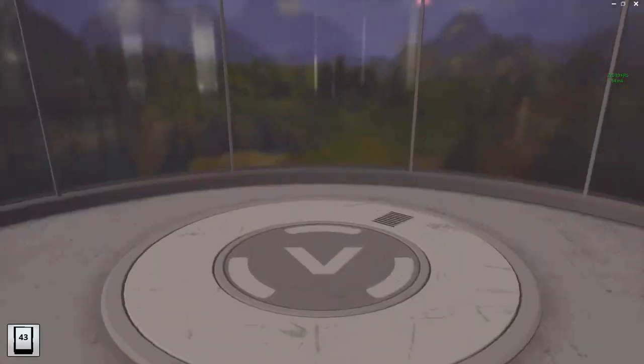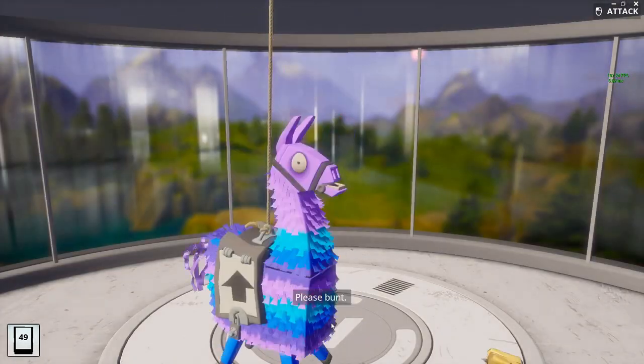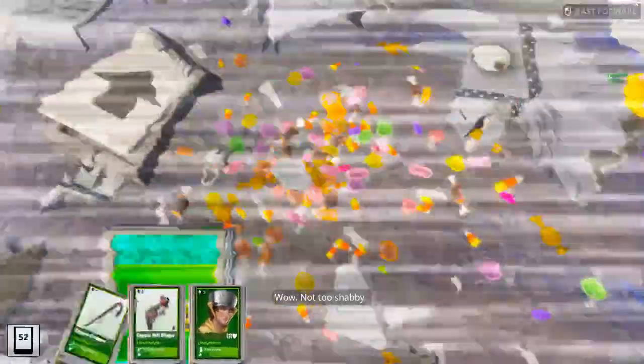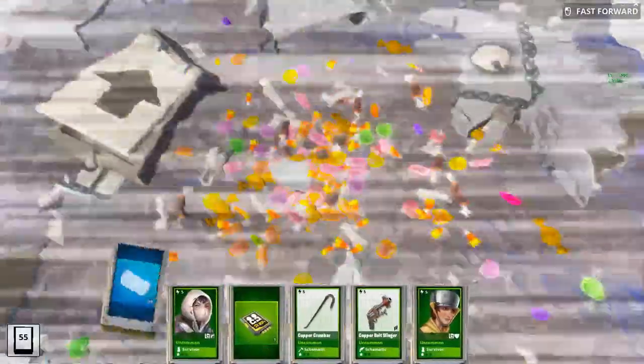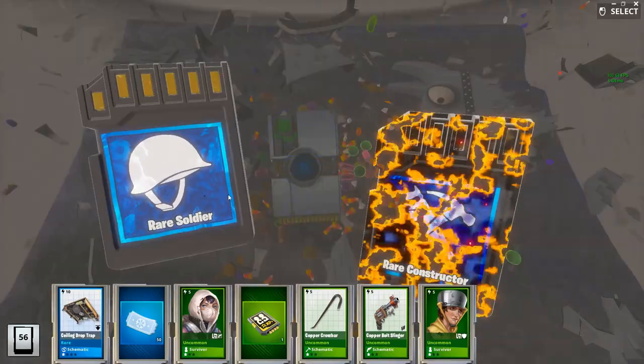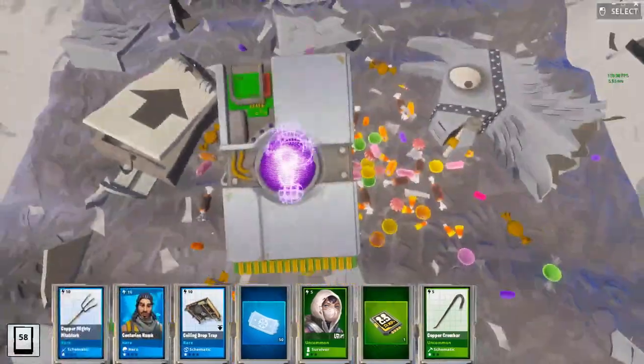I might actually be fast forwarding this, so don't even worry about me talking right now. Yeah, guys. Ooh, a guitar. Let's jam. I knew he was gonna say that. And then you just fast forward, fast forward, fast forward. This is how we got. Okay, please be a legendary. Please, please. Okay. We got some friend XP there. Okay, let's go. Rare soldier, rare constructor soldier. I'm recycling that anyways. We're adding it to collection because I don't need it.